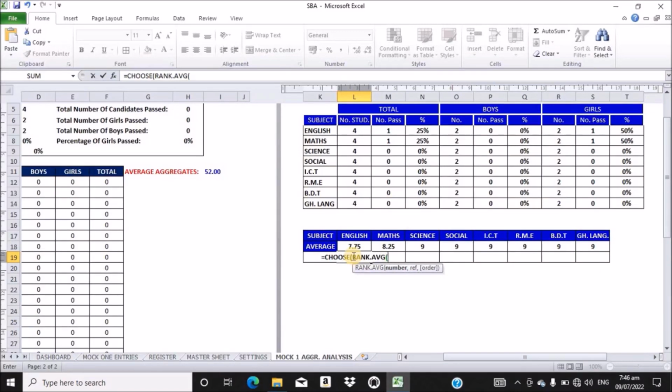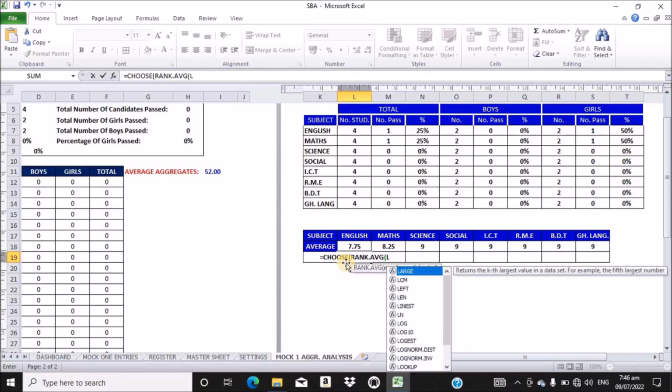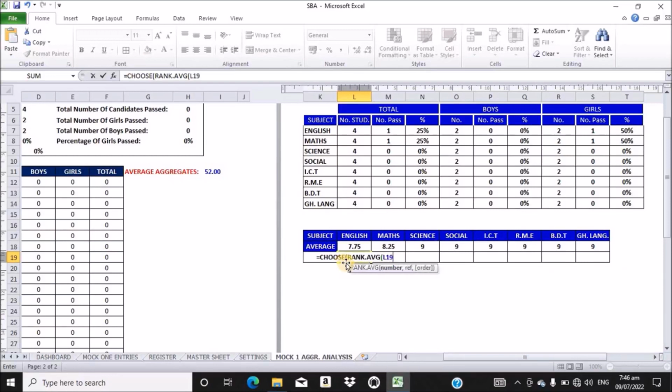So we are ranking from L19. That is where the English is. L19, comma, and then the range of cells.